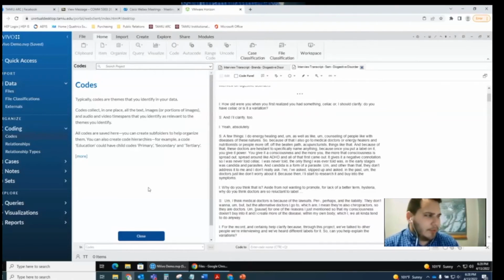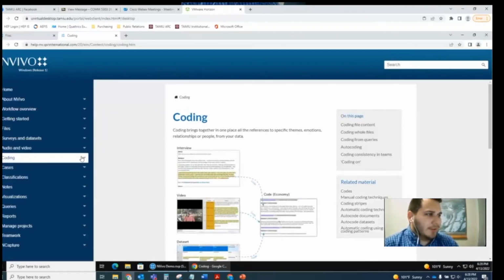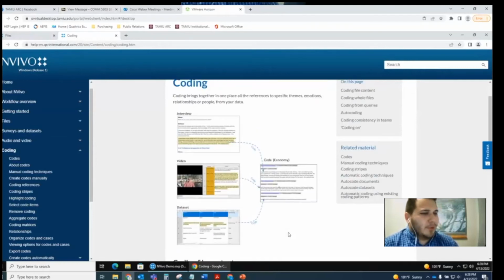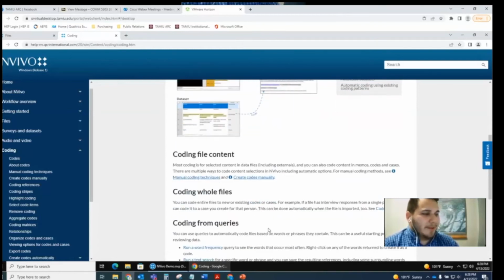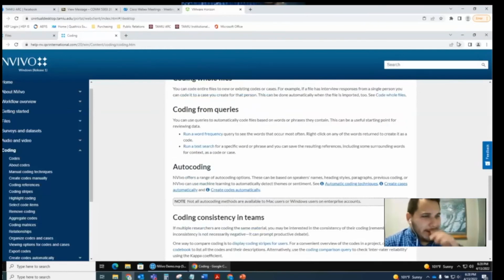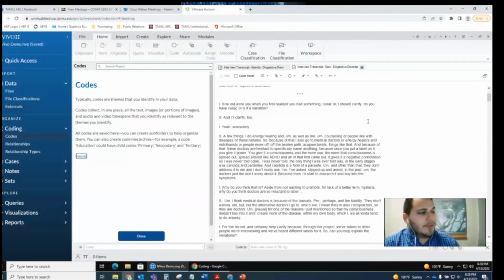Something else that I should mention is that if you're not sure about what type of code you should be using, NVivo does have resources on their external website to assist you. If you click more, it brings you to their website. And if you don't know too much about coding, you can learn a little bit more based on their feedback or their resources here. So that's handy in case you need a little bit more guidance. But it's all going to depend on what your research, from your secondary sources, tells you what you should be looking for if you're going to go this route.